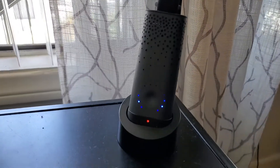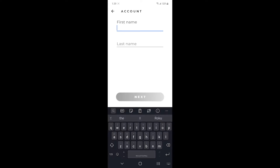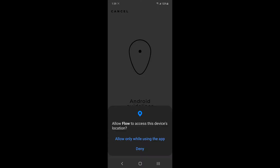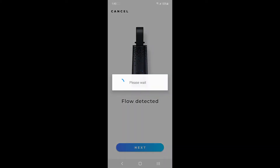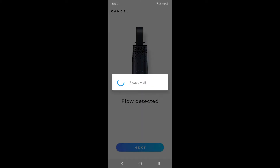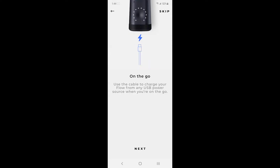The first step to set it up is to plug it in and charge it up, then make sure you've downloaded the app on your phone. You've got to create an account with your email address and password. Then install Flow, allow it to pair with your phone via Bluetooth, and give it GPS permissions. Next, push the touch-sensitive button on the Flow device itself to wake it up and begin the pairing process. Once your Flow is detected, select it and wait for it to pair. There was an update available, and then it was paired — giving quick tips to fully charge it by placing it on the dock.